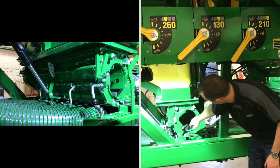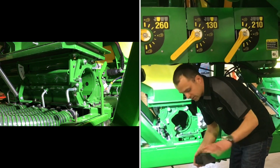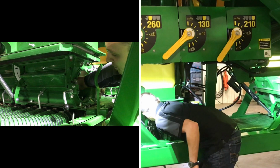Then we can go in, we can blow everything out, make sure everything's nice and clean as well. Great time to remove our meter cartridge cups here and make sure everything's clean there.